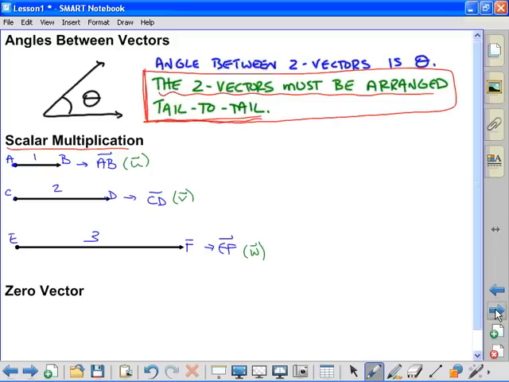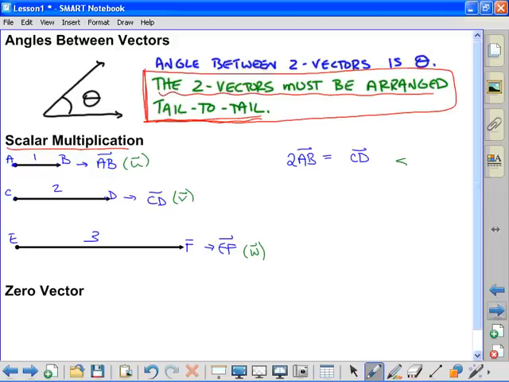If I wanted to set some vectors equivalent to each other, so if I gave you this statement here, AB is equal to CD, we know it's not true because although the direction is the same, they're both pointing directly right, they're not the same magnitude. Well, we could fix that by saying if I double the length of AB, it would be equal to CD. So we're playing with magnitude. Scalar multiplication, scalar just changes the length of a vector.